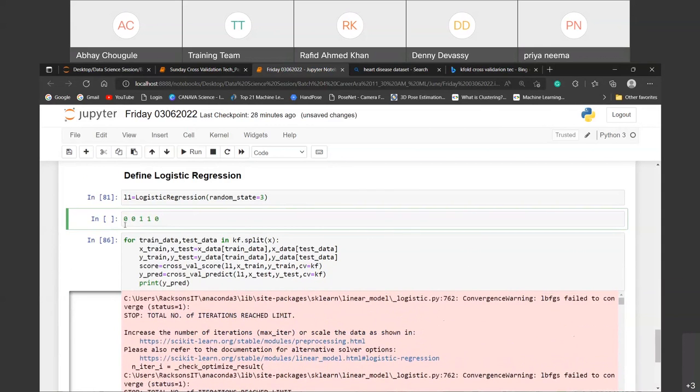That's it. So how many answers are we expecting? 5. And how many zeros are coming? 3. How many ones are coming? 2. Who will win here? Majority voting. Who will win here? 0. Because the maximum votes go to the zeros. Are you getting my point, guys?